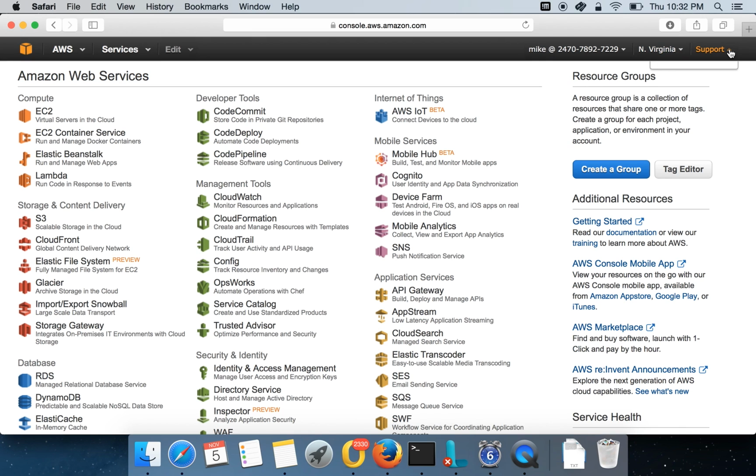And here, in the support center, you can create cases in case of any issues or for technical support. You can call Amazon, and they have various plans like business and enterprise. They have multiple plans; if you click, you will understand that. Forums, documents, trainings, all the additional links where you will get tons of very good documents you can go through for any references or service details. That's it. Let's go to our actual video.